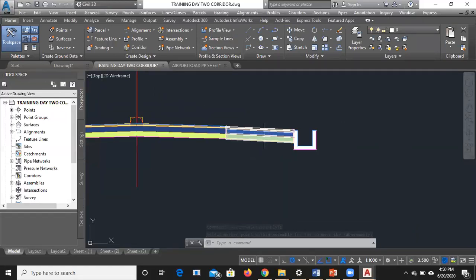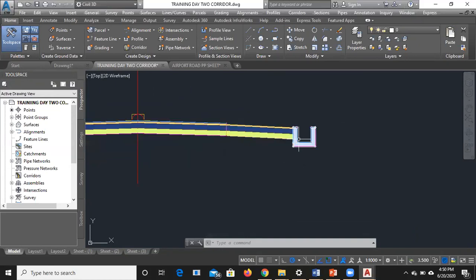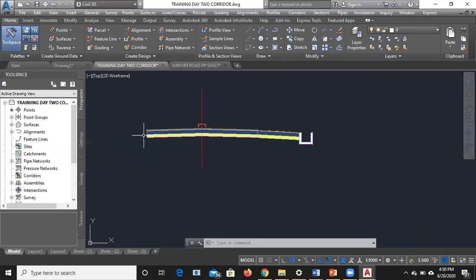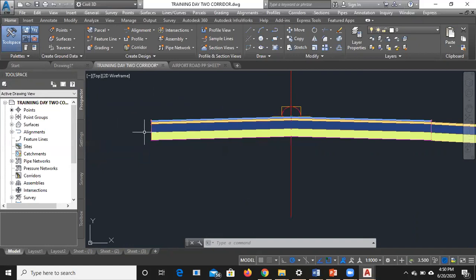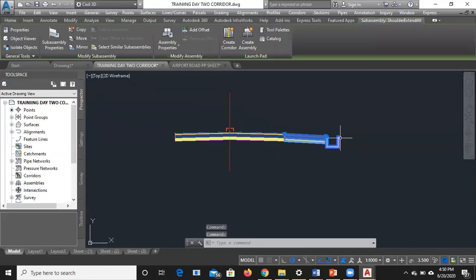So the next phase is to mirror this to the other side of the road, to the left side of the road. To mirror it, I will select both of them using the window select, or I can click this and this, and select both of them.